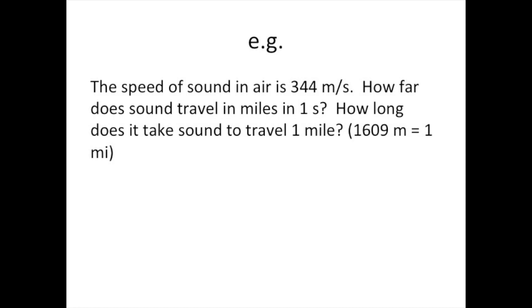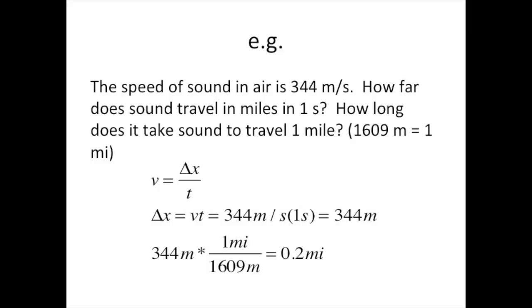The speed of sound in air is 344 meters per second. How far does sound travel in miles in 1 second? And how long does it take sound to travel 1 mile? All right, so now we're converting to miles, something that we understand, so it's a little bit easier. And we're asking, how far does sound travel in 1 second in miles? Okay, and here's the calculation.